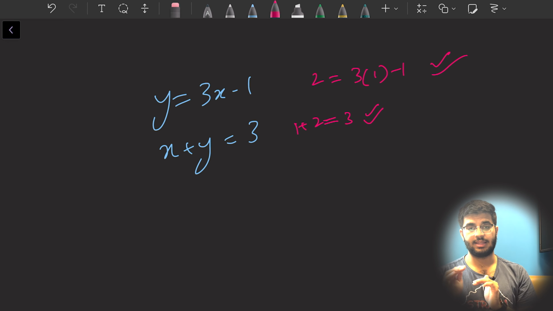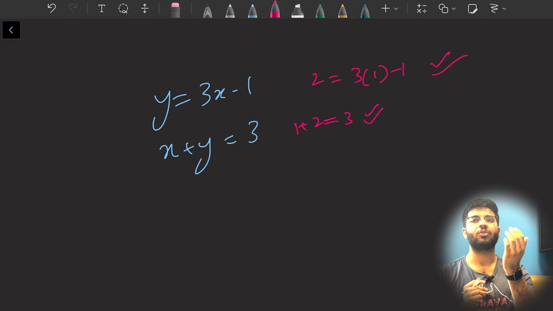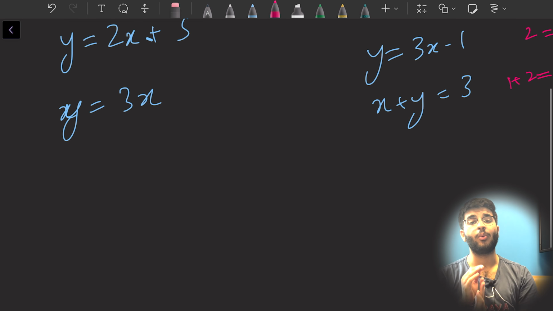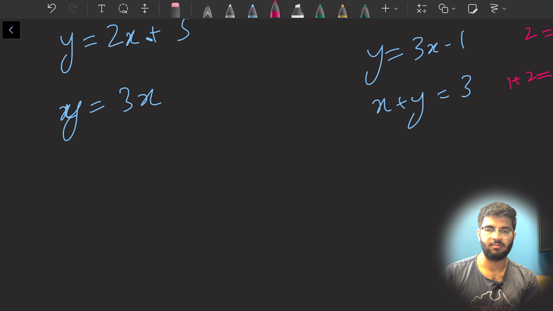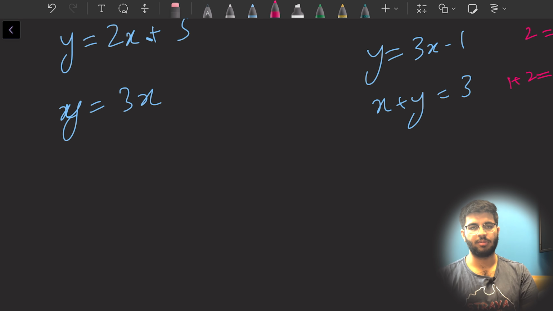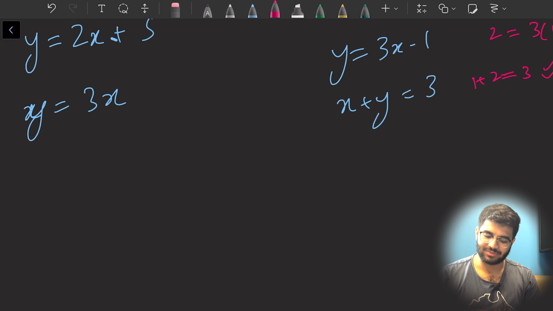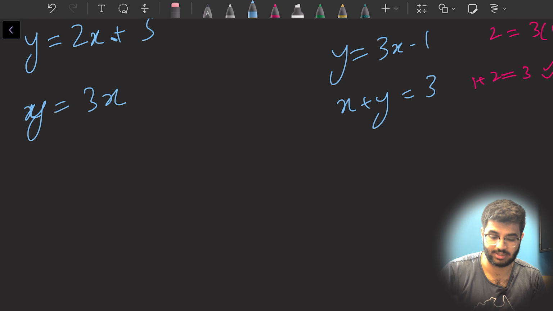So you can see that the value 1 comma 2 satisfies both of the equations. So when we're talking about simultaneous equations, that's what we're looking for. We're looking for a bunch of values that satisfy the given equations. Okay, so there's a few ways to go about solving these things. We can either try every possible number, just try every combination until it works. That will work eventually, and if it's something like 1 comma 3, maybe you can arrive on it quickly, but it's very inefficient. So let's talk about some actual methods to solve it.